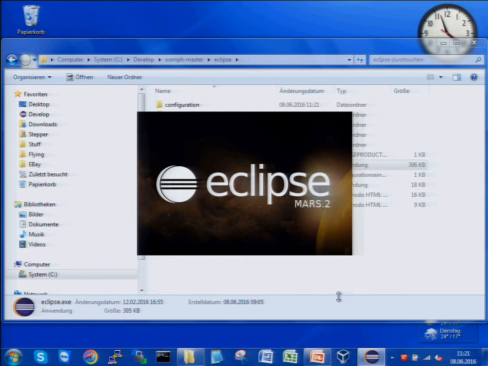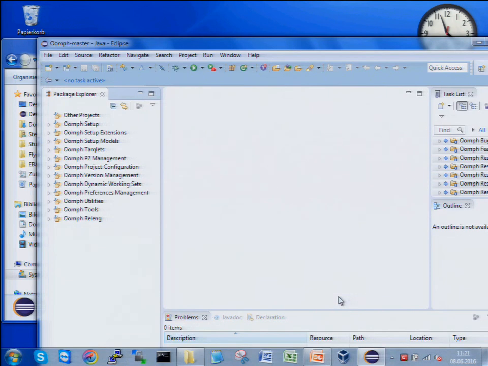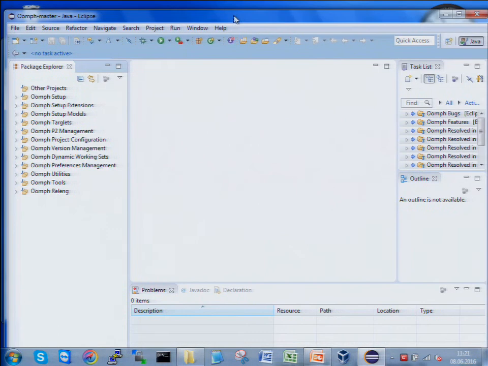So when you download a zipped package and unzip it, Oomph will already be in it, and you can also immediately import Oomph projects into the workspace, and so it will be connected to the Oomph engine and it will manage the projects. Okay, let me quickly go on. I lost a lot of time, I see.